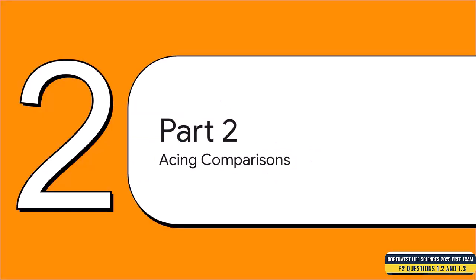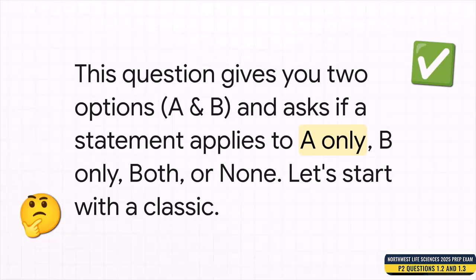Okay, so now that we've got the basics down, let's level up. Question 1.3 takes things a step further. It's not just about remembering a term, it's about comparing ideas and using your knowledge like a surgeon, with total precision. Now this question format can look a little intimidating at first, but honestly, just think of it like a little logic puzzle. You get a statement, and you have to decide if it applies to option A, option B, both of them, or maybe neither of them.